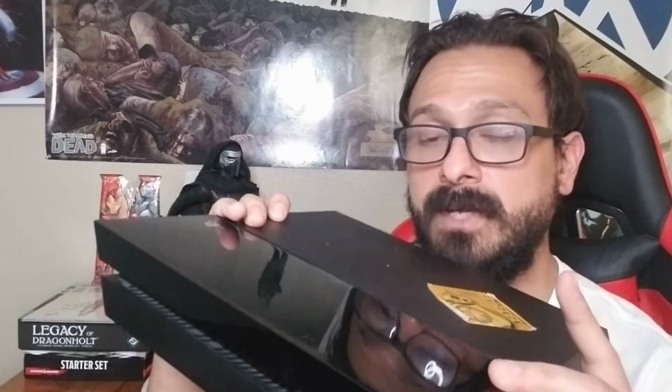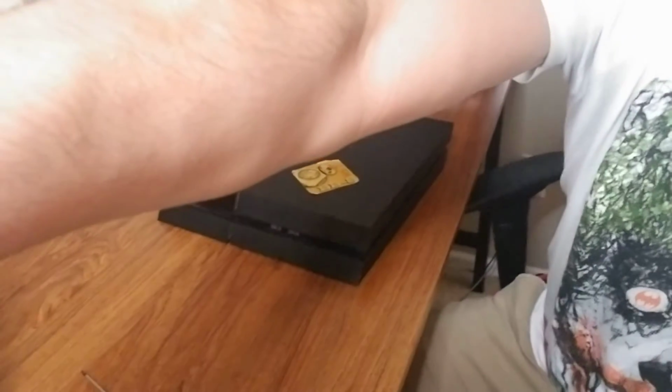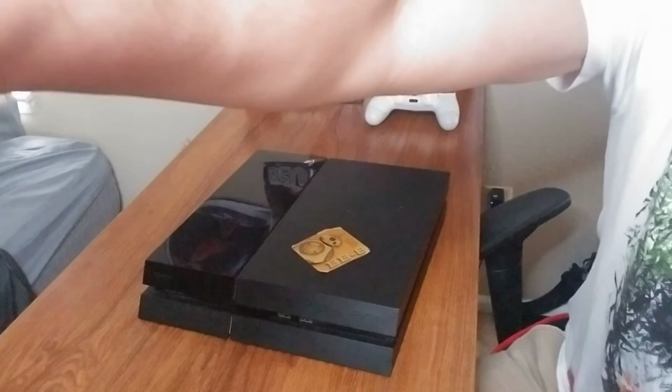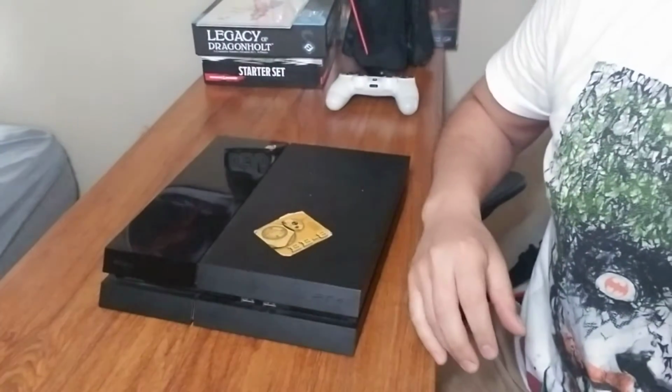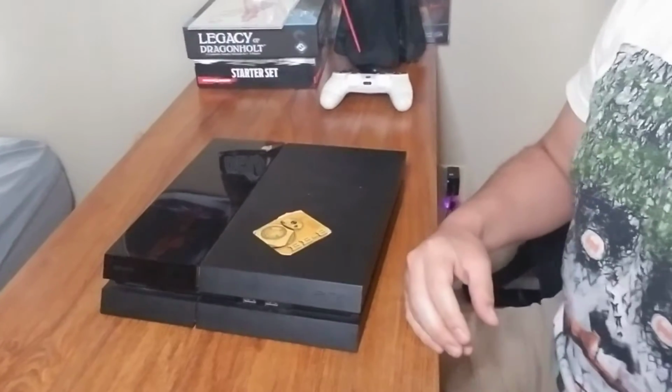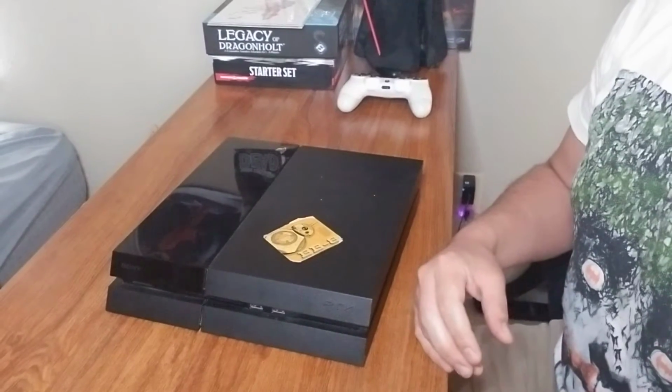Okay, we're gonna take off this panel here to get into the hard drive and clean that out. Then we're getting to a little bit more of the complicated areas, but not so much. This isn't as hard as it may appear. So I'm just gonna fixate my camera here to get to my workstation. I'll be moving my system in and out, getting closer to the camera so that you guys can really see what I'm doing.